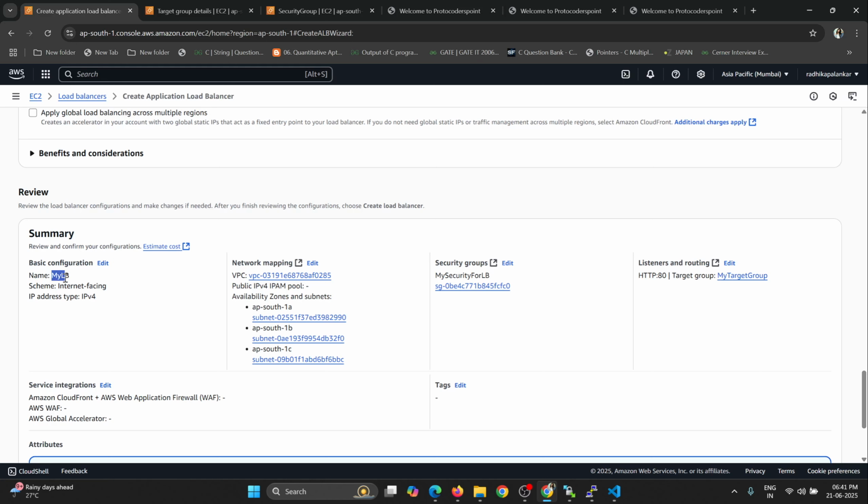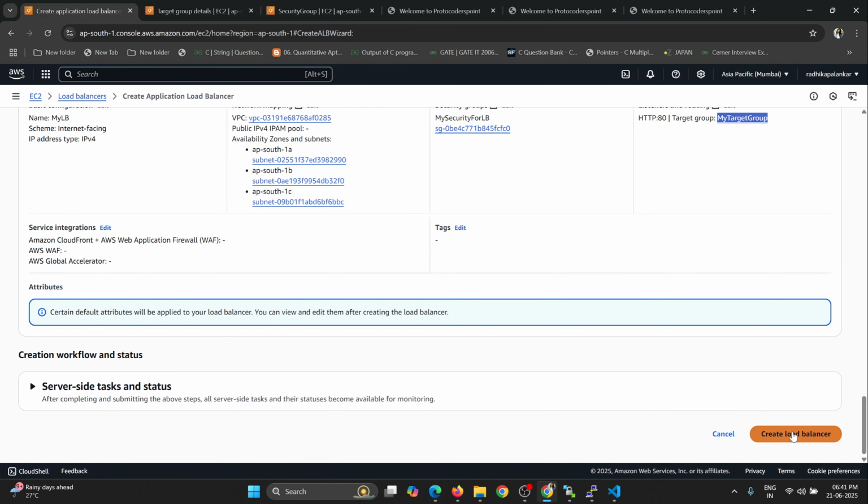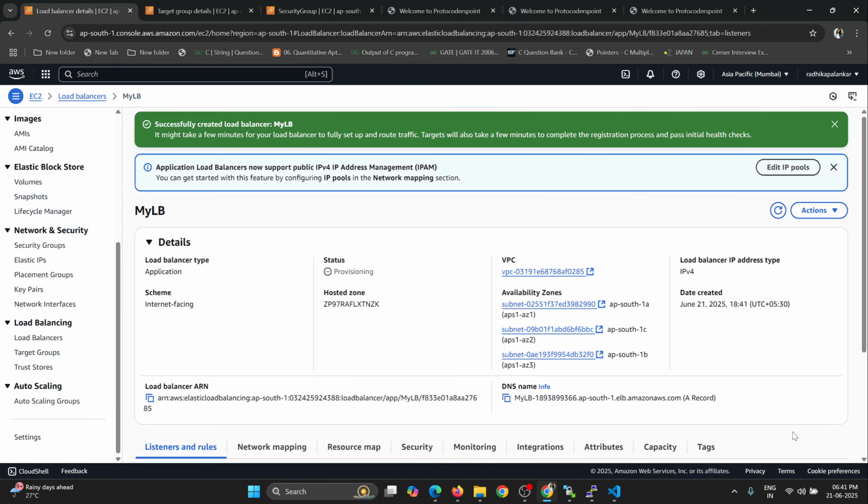Okay, so over here my load balancer name is my load balancer. It is making use of IP version 4. So these are the network IPs, the VPC, and it is available for 4 of these zones. The security group has been created over here, and the listener is this one, and this is my target group. You can just verify it there and create the load balancer. Once you are done, you can see it is showing as provisioning. It is because you have just created your load balancer, so you must wait for it to get into active state. It will just take 2 to 3 minutes.